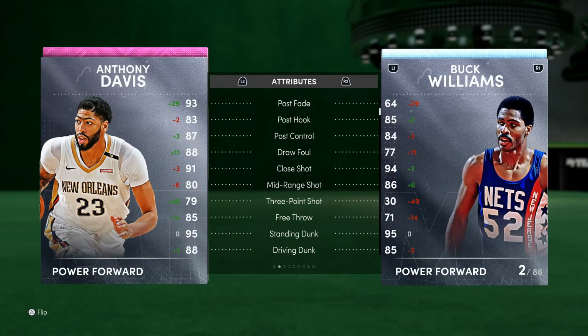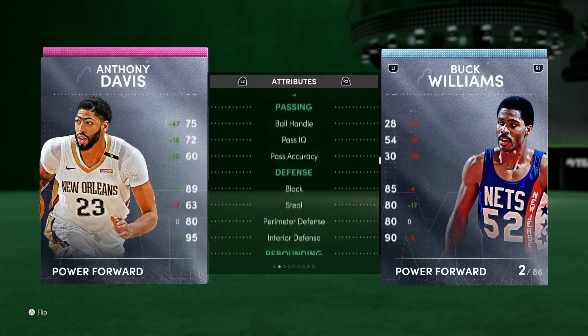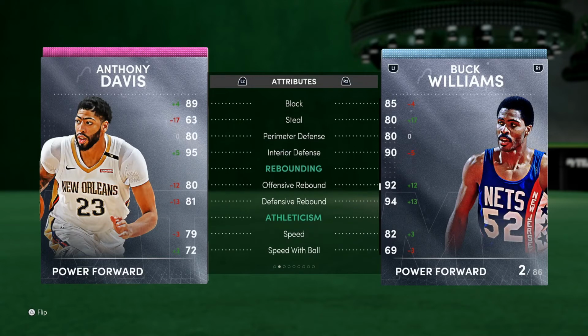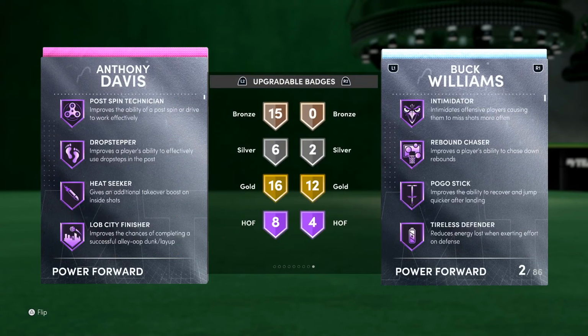Absolutely love it. And I know a lot of people that have used this Davis card know exactly what I'm talking about. It's just one of those really solid jumpers. Great dunking ability on this Anthony Davis as well. Decent playmaking, even 80 perimeter defense, and 95 interior, and 89 block are all beautiful to have as a center. The rebounding though, is definitely a little bit lower than I would want on an AD card, but the 79 speed makes up for it a little bit. Definitely like to see that.